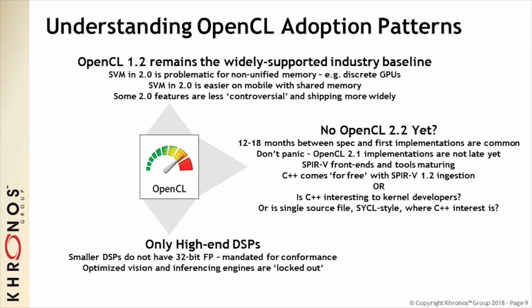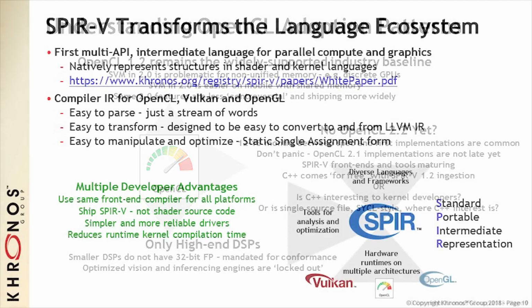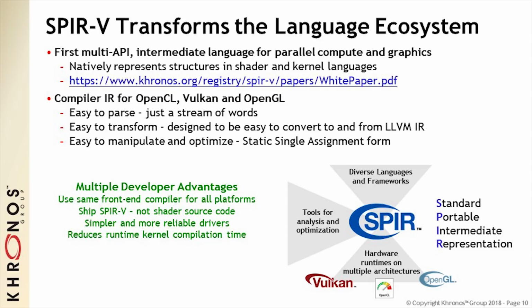So that's one view. It's about to hit any moment now. Or perhaps we kind of misjudged it. Perhaps there's no interest from the kernel writers in C++. They preferred us to stick with C. Perhaps the SYCL style, single source application with C++ being used in a single source file that gets compiled down automatically into kernels and host code, is where the C++ interest is. Question mark, question mark. So get us drunk and talk to us about it. We'd really love to make sure we understand that. But I mentioned SPIR-V.